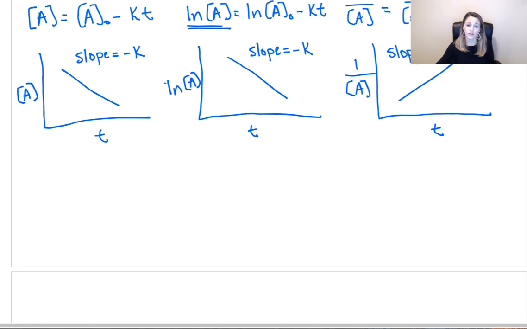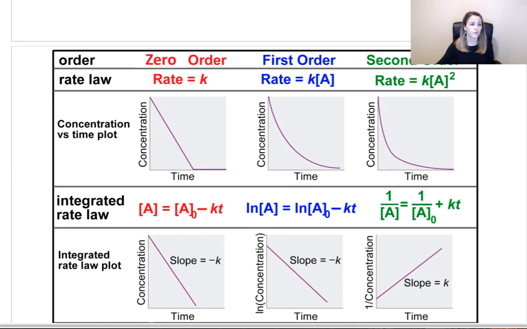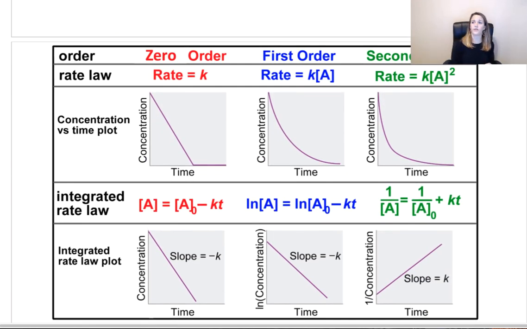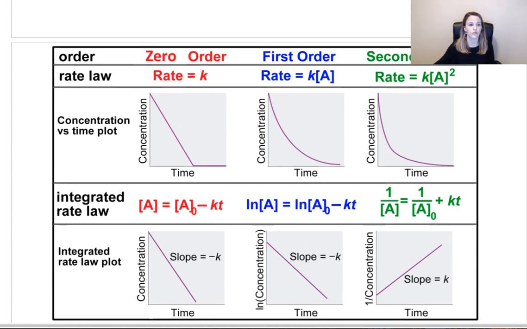I've summarized all this information for you in a table right here, so you can see everything: 0 order, first order, and second order. Hopefully you can see all of that on your screen. Your rate law is going to be rate is equal to k. You can see that if something is 0 order, the concentration doesn't affect the rate. If it's first order, it's going to have a direct relationship. If it's second order, it's going to have an exponential relationship. And so you can see everything. This is a much better representation than what I tried to draw out there for you, so put that in your brain instead of what I drew.